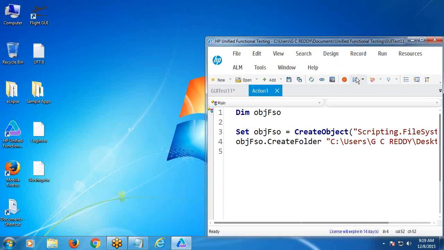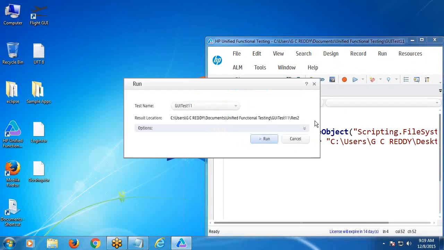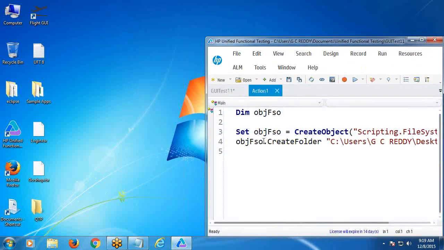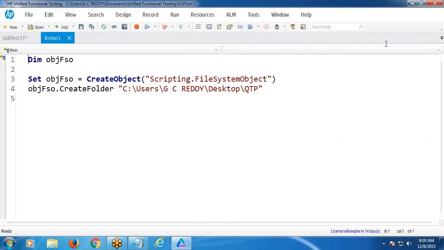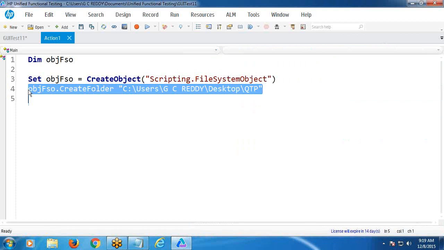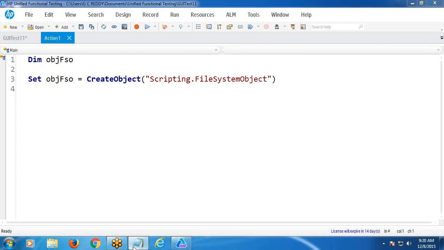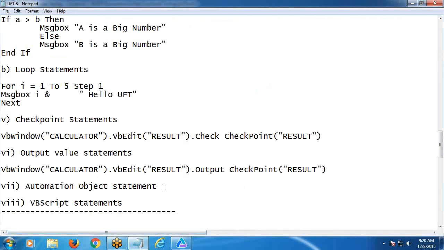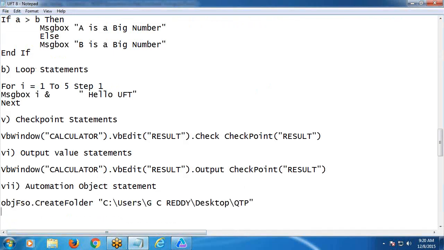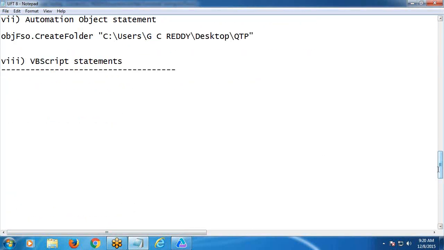Just a minute. Observe on the desktop. What happened, Surendra? QTP folder created, right? Yes, sir. See, these are utility, automation object statements. This objfso is an automation object. Automation object names are local, user defined. This is an example for automation object.